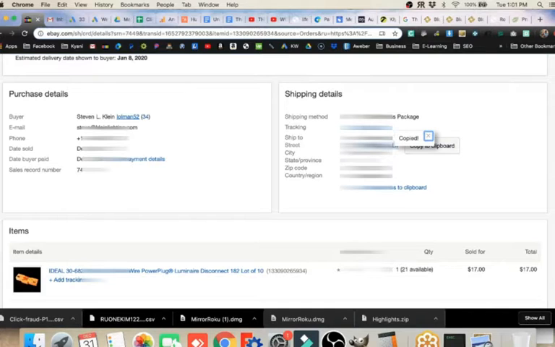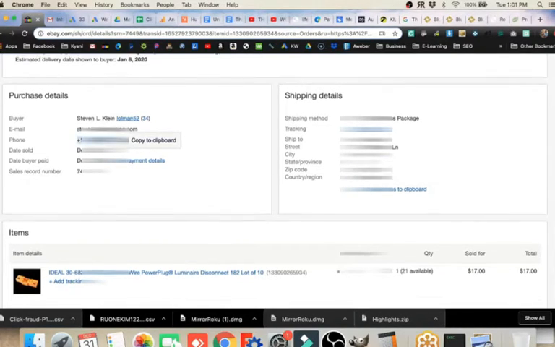the ship to address. And then you'll come back here and you'll click on the street address and it shows copied. And then you can go and paste that into the window or tab that you have open with the order into the ship to section. And you just continue through all details on that there.